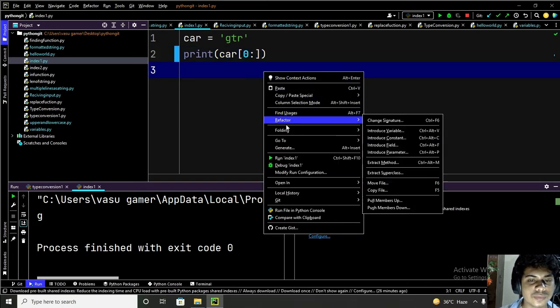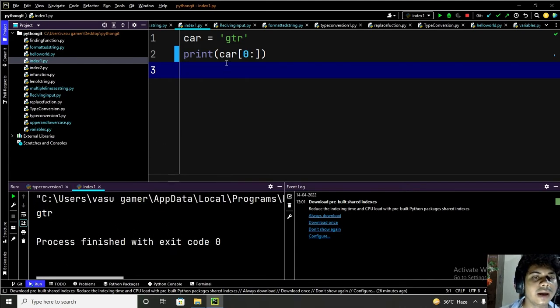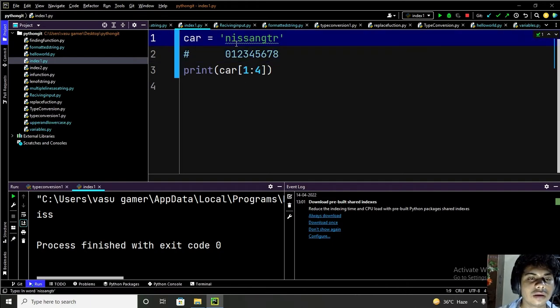and now if I run this program, you can see that GTR, all my alphabets, the whole string is running. Why? Because if you want a particular word or a particular sentence or a particular alphabet extracted from a big string, you can do it by using this function. Now you can see my compiler is printing from 1 till 4th, but it is not printing 4.